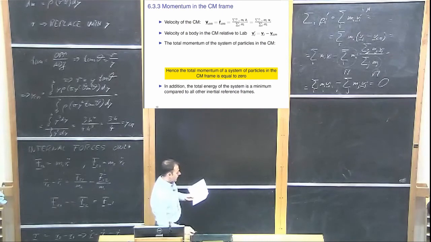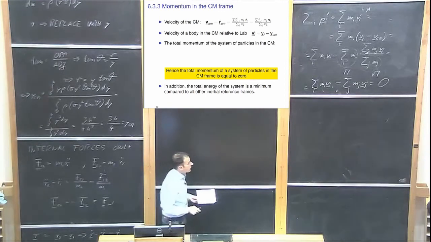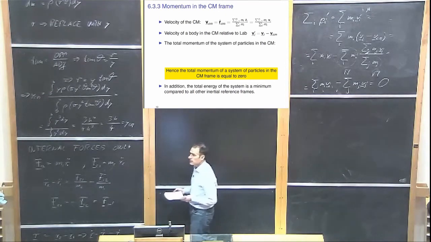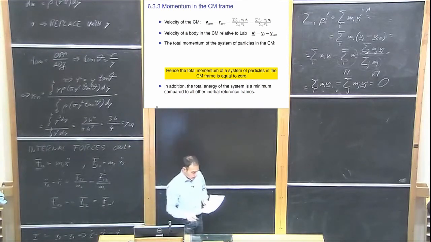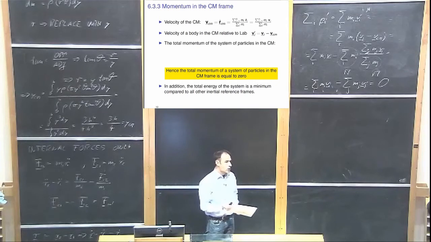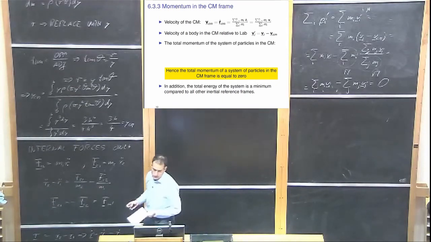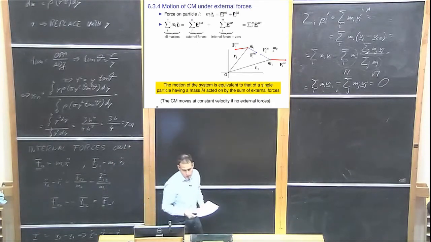So this is the case in a system with no external forces. This property is extremely valuable in solving many, many different problems, that the total momentum in a system like that is 0, and it's used from collisions to various other things, and we'll do some more collisions. Now, so far we've only considered internal forces. Let's have a look at the external forces.